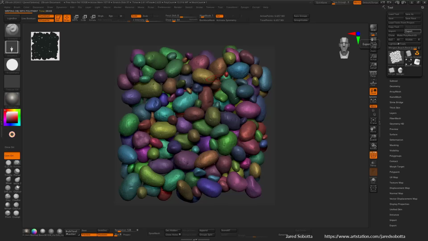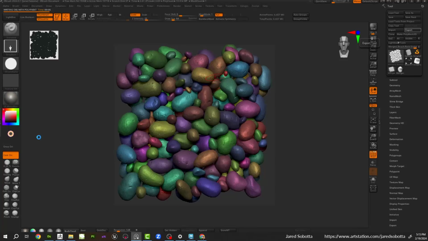Let it do its thing. This can take a little bit of time, so let's just let it write out that OBJ. It is a lot of polygons, so it can be a little time consuming. So hopefully you guys aren't falling asleep out there while this does this. But I promise you, the fun part is next. So we'll try to speed through the next little chunk, and we'll keep moving. So we're getting close. Let it keep doing its wonderful export.